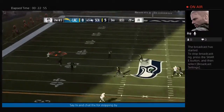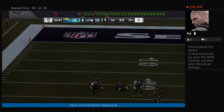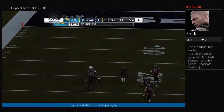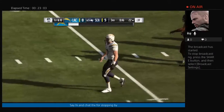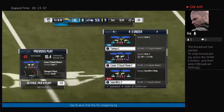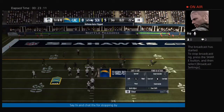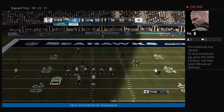Rivers now. Allen has it, left side. And all the way down to the 22-yard line. Rivers to Allen on the hook up there. 49 yards. And at this stage, down in the second half, it looks like they just wanted to find a way to get it in the hands of their playmaker, and they did.